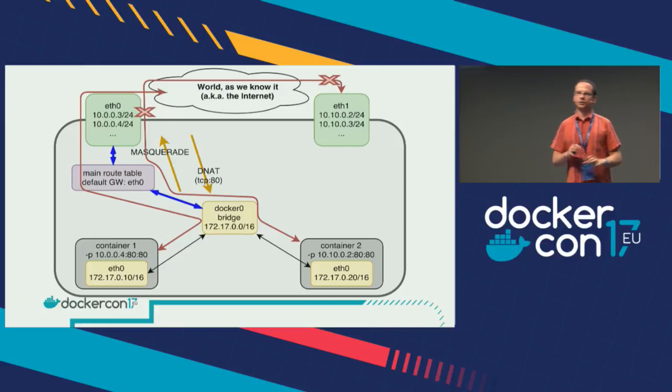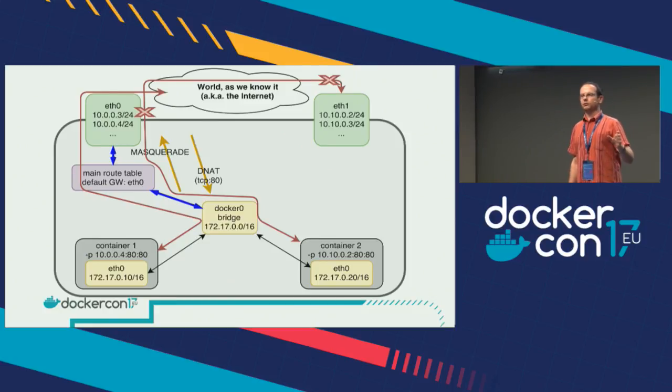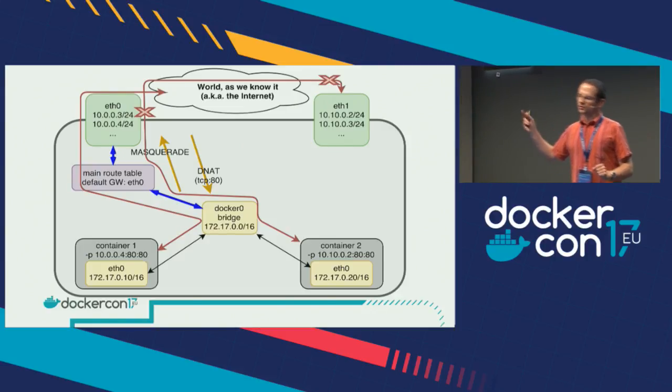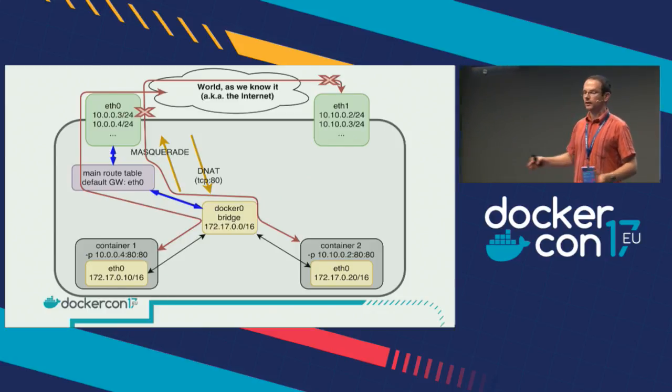Depending on your actual configuration, like your cloud services provider and so on, this might already be bad and it might not work, because the source IP address that the container will be trying to use is not actually assigned to the ETH0 interface, right? So someone might say it looks a little bit like IP spoofing. But even if that packet successfully leaves to the internet, it won't come back, because it will be directed back to the ETH1 interface, because this is where the IP address is actually assigned. And no stateful firewall will allow this to pass because this packet is now out of context. One packet went through ETH0, but the answer is coming through ETH1, and this won't work.